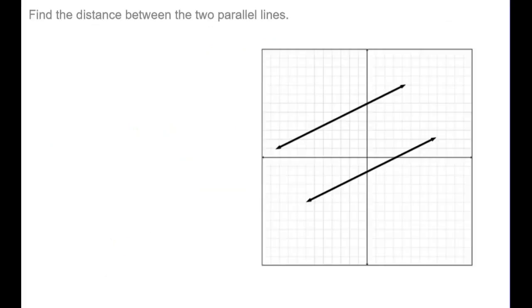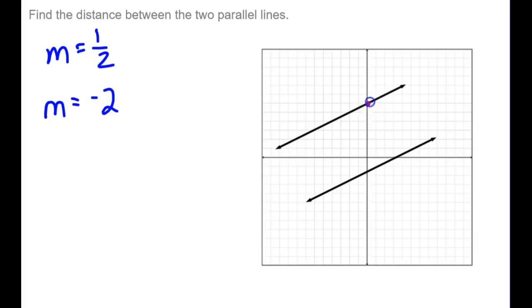In this next example, we want to find the distance between the two parallel lines. The first thing we have to do is find the slope of these parallel lines. So picking some points that are easy to work with, if I go up 1 over 2, that gets us a slope of 1/2. Now if we're finding the distance between these two parallel lines, that is going to be a perpendicular segment to both of these lines. Okay, so we know if that segment is going to be perpendicular, then the slope is going to be the opposite reciprocal. So the slope of the line we need to create is going to be negative 2.